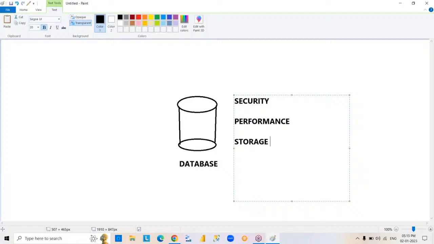In the same way, storage capacity, because in a real-time environment we are going to work with terabyte size databases. So top level storage management is also really important for us. So these can all be provided by only databases.